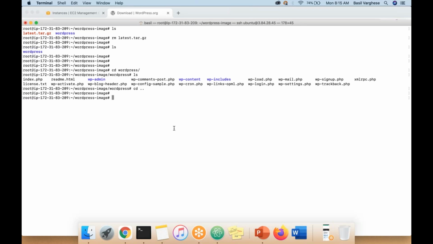So basically what I'm doing is I'm going to prepare a program. What this program does is it will rename this wp-config-sample.php to wp-config.php. Then it will add the database name, username, and password into this particular file. And then the program will start Apache. So these many things I want my program to do. So I'm writing a shell script. You can name it whatever you want. I'm going to name it entrypoint.sh.